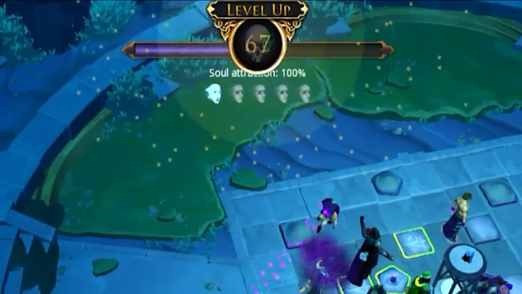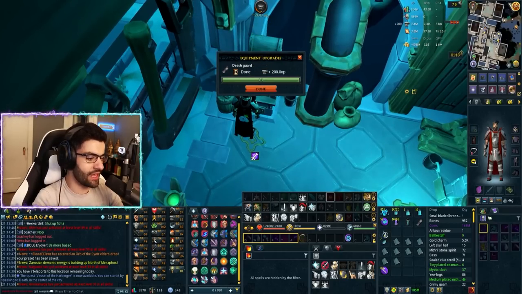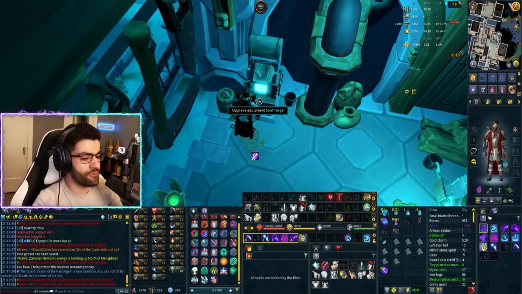That is 67 Necromancy coming in. All right, that is a tier 60 Skull Lantern. Skull Lantern and Death Guard done. Okay, now I think I can do the full set of armor too.